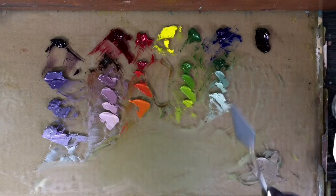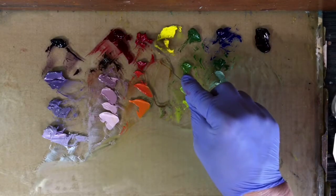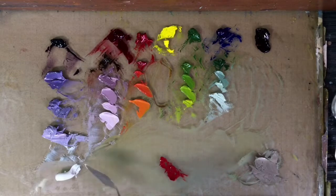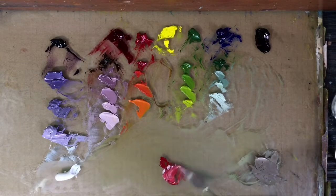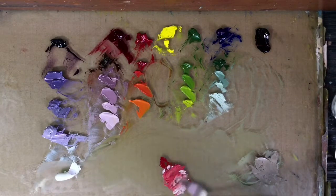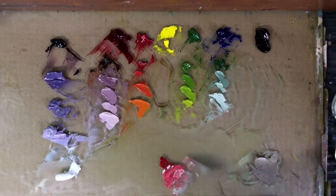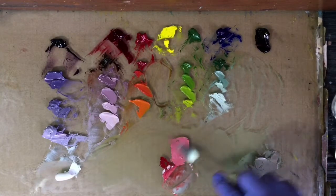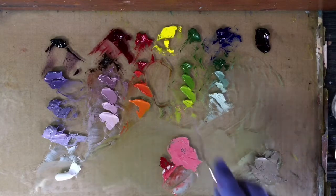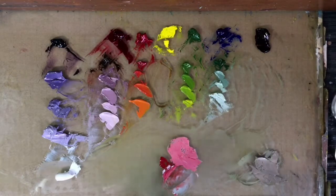It didn't dull it. But if you take red, for example, and you lighten your red with white, what do you get? It can be a very nice color, but you basically get pink. And that is considerably duller and deadened in color. So if you want to keep the richness of the color, use an analogous color to lighten it up.